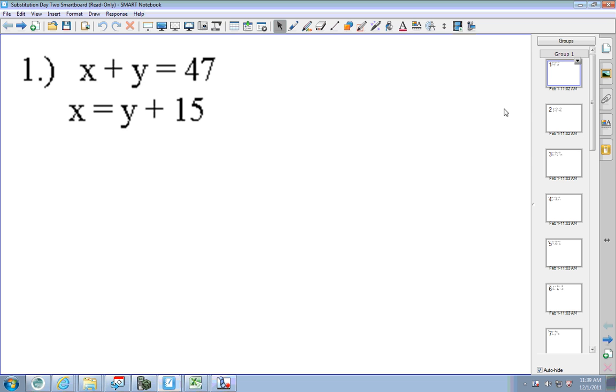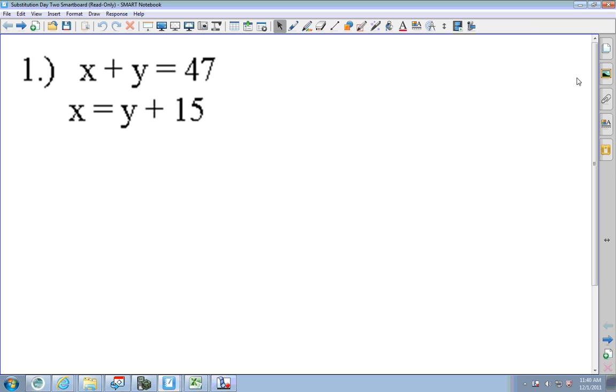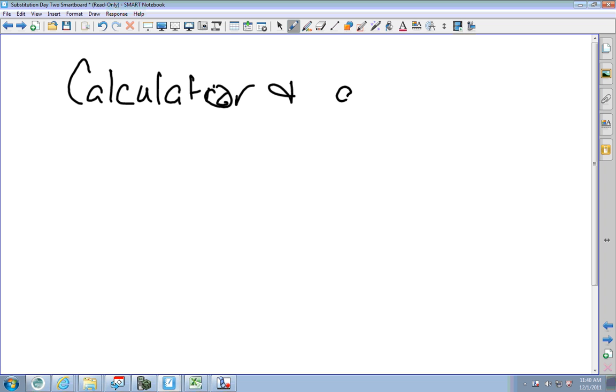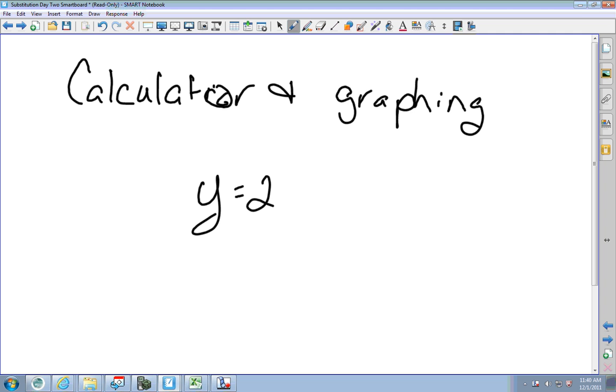Okay, we're going to practice solving systems of equations by substitution. First off, we know that we already have been solving systems of equations by calculator and graphing. Now, what did the equations have to look like when we did that? We had to move them around and put them into slope-intercept form, right? Didn't both of the equations have to be written in y equals form?